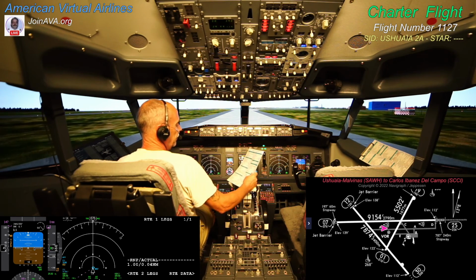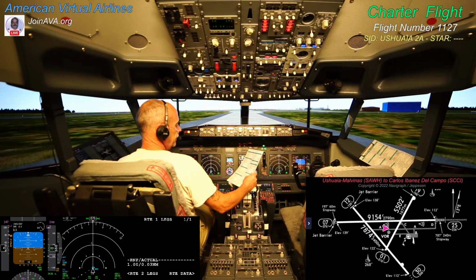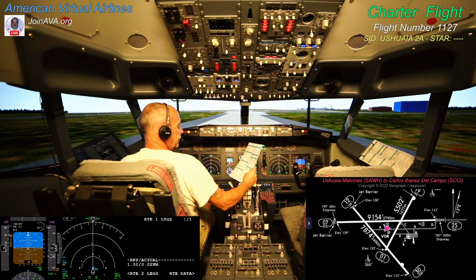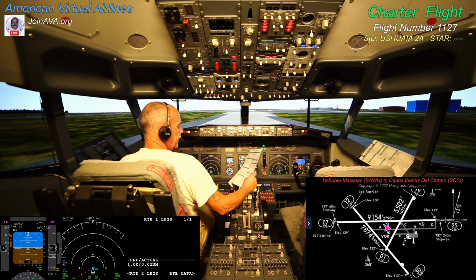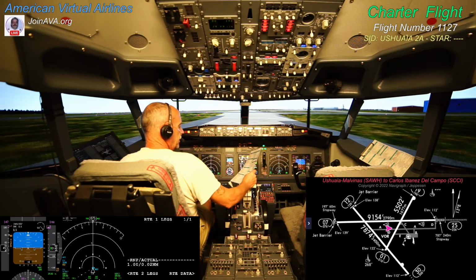APU is up and running, your damp is off, window heat switches are off, probe heat switches are off, engine and wing anti-ice off, engine start selectors as needed, we don't need them. Auto brake is off, speed brake is off, flaps are up, transponder is TA auto, and weather radar is set to test.